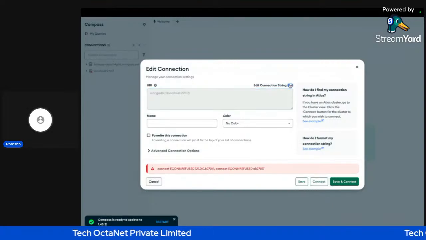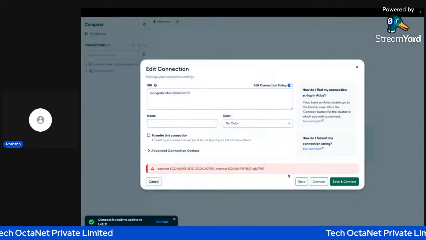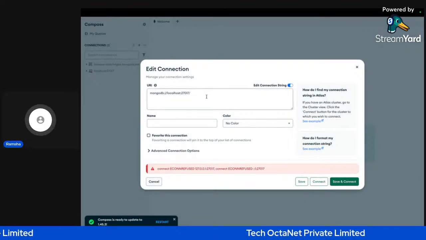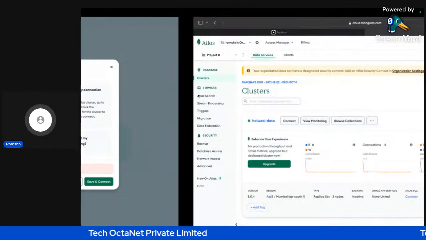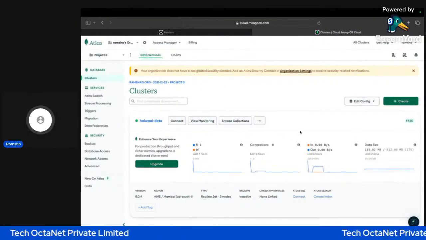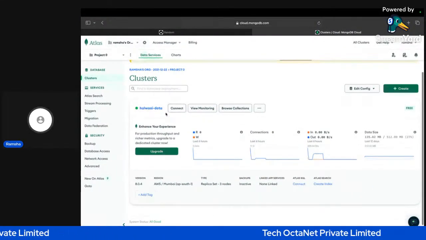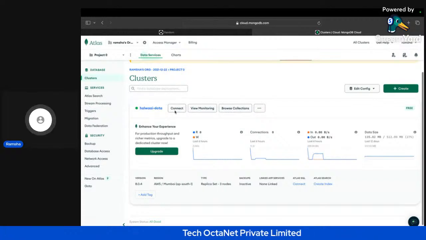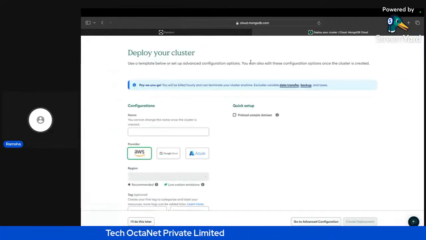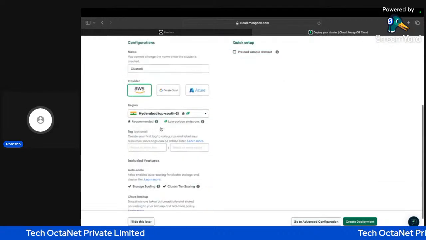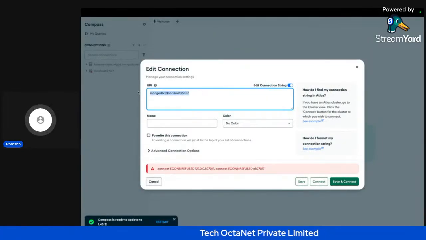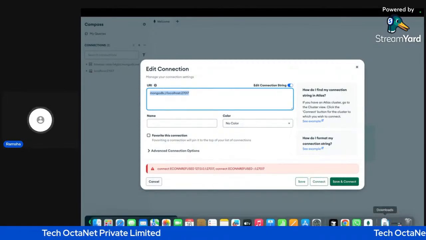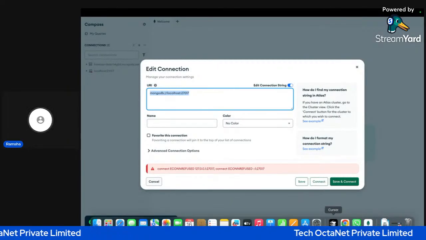Okay, it's not connecting right now. But this is the particular URL. I think it's a network issue from my side, I'm not able to connect it. But you can also create a URL from here. For example, this is the database that I have. I can also create a new database from here, give it a name, and then create a database which is a cloud. This particular URL is a local database. It's asking for an update, that's why I'm getting some issues connecting.